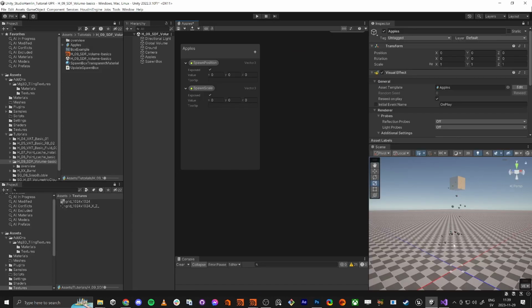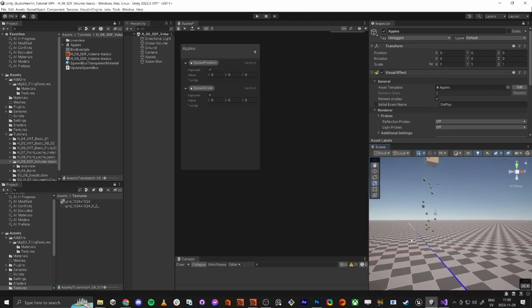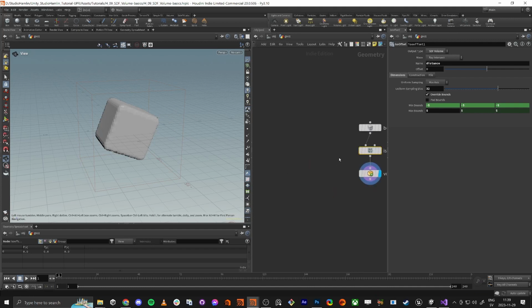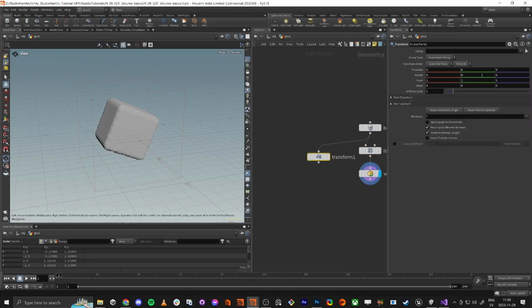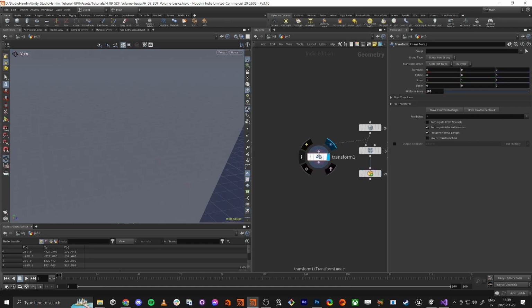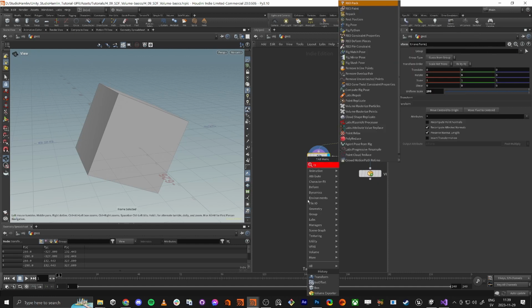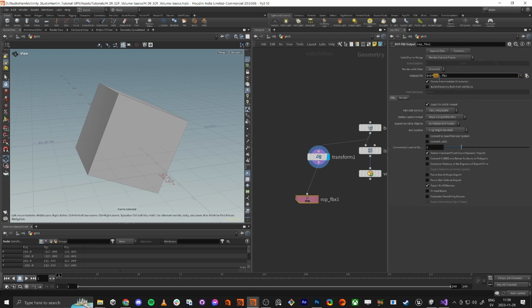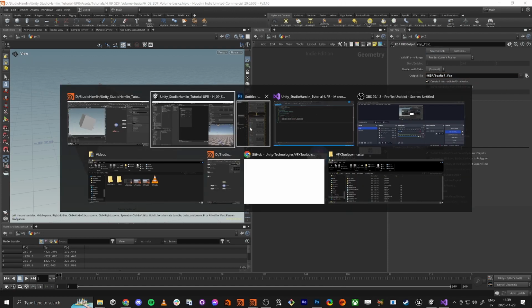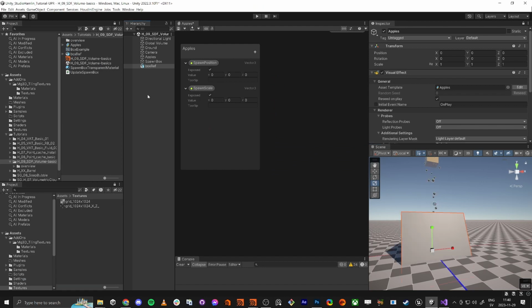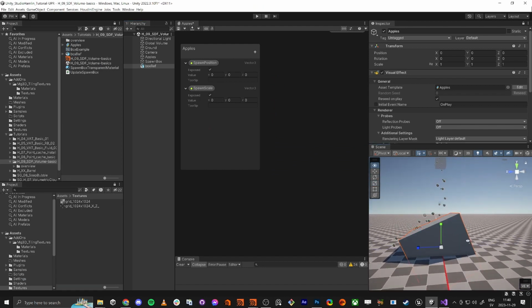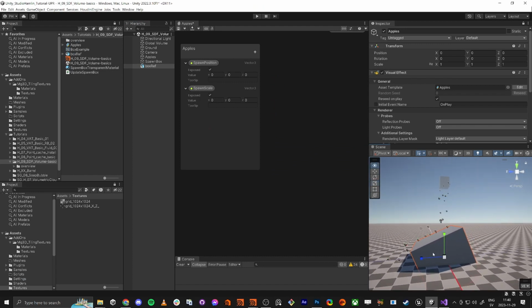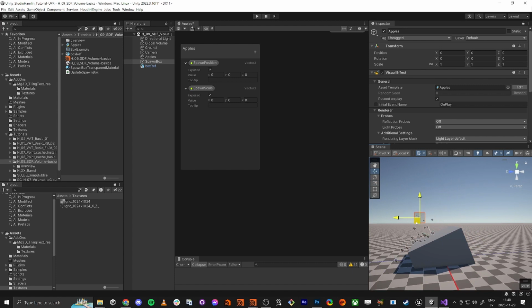So now you see, and if we also do like this, we do transform. So we take this box here, and then we just do a ROP FBX, ROP FBX, and we do the box ref. Save it. And now if we place the box inside the scene, you see it's actually working. So this is super nice. And if we move the box now, we can just decide where to have it. So that's why I really wanted to do the script to set it up.